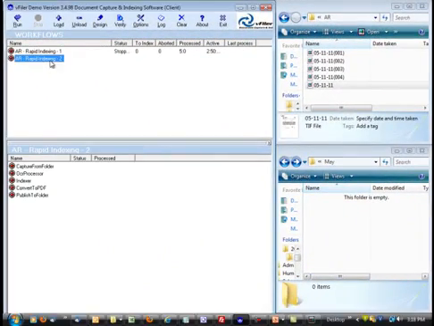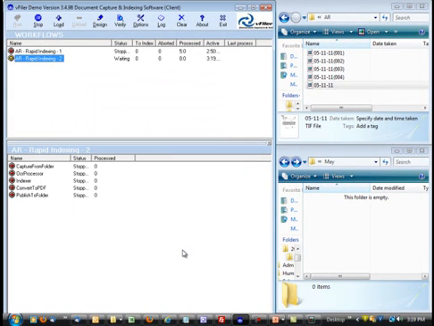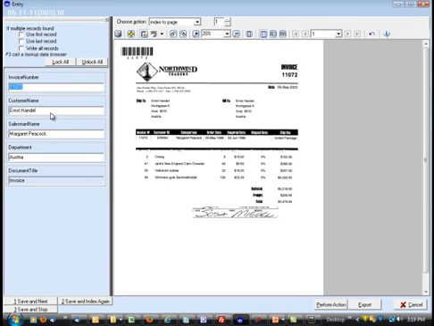Okay, to get this party started, all I have to do is hit run. And you're going to watch these disappear. The first one's going to appear in your index screen off here to the right. And I don't have to type these. I don't have to draw boxes like in workflow 1 to do dynamic on-the-fly OCR. vFiler did it all for me. All I need to do is visually validate all the information that vFiler read through OCR off the page.